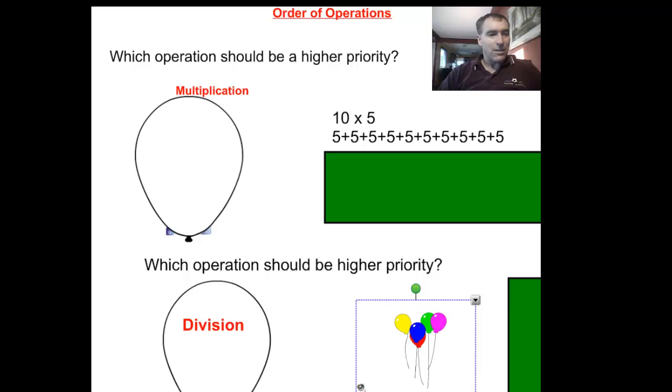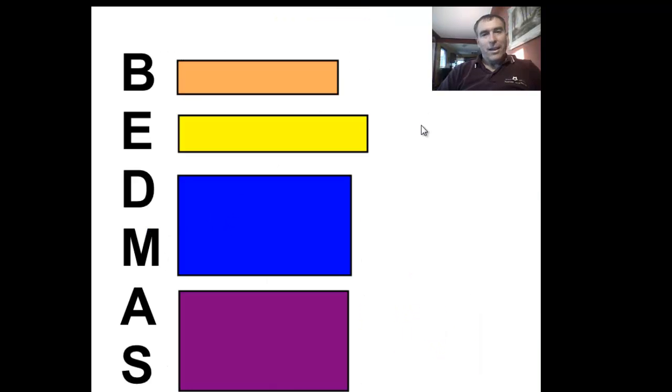Well, let's look at another thing. What this comes down to, I'm going to give you a word to memorize it by. It's called BEDMAS. B-E-D-M-A-S. And you've got to memorize that. BEDMAS, BEDMAS, BEDMAS. When you go to bed tonight, say to yourself 10 times, BEDMAS, BEDMAS, BEDMAS. You've got to know that word. And let me tell you what it stands for. This is the order of operations, the order in which you do a question.